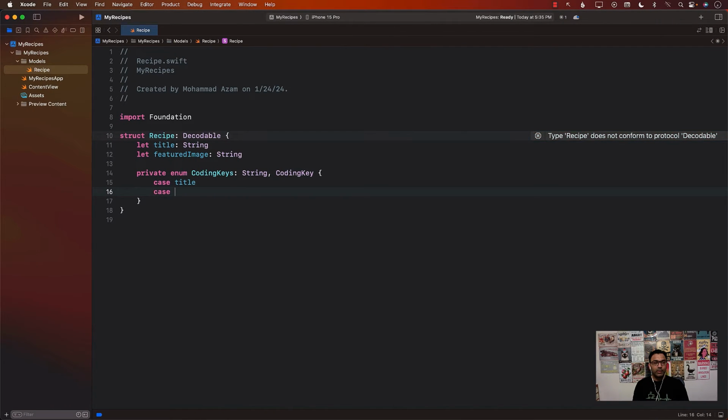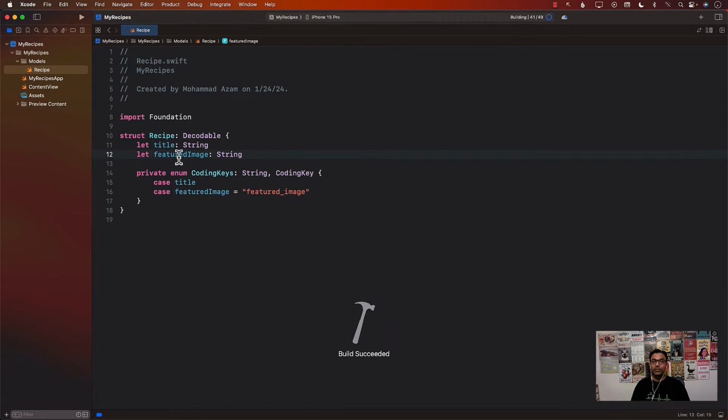But going over here, featured image, which is one of our properties that we define in line number 12, will be mapped to featured image, this one. So now we are telling it that if you find a key featured_image in JSON, that's going to be mapped to featuredImage, which is one of the properties. So that's pretty good that we are able to do that, and we are able to create our recipe struct with different property names.